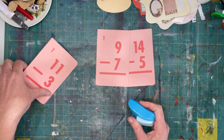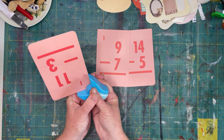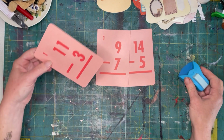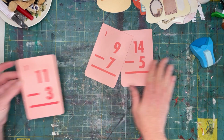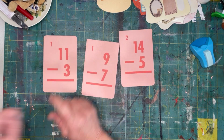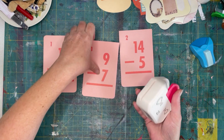So I think I got subtraction, division, and oh, come on. This might be a little tough, but that's nice, really perfect rounded corners. I actually really like that. Nice. Okay, so we did all 4 on that one. I'm going to do nips out the top for this one to make it a tag.